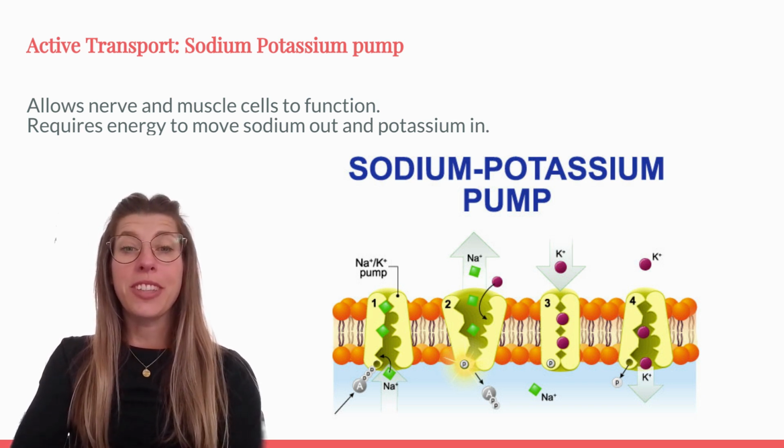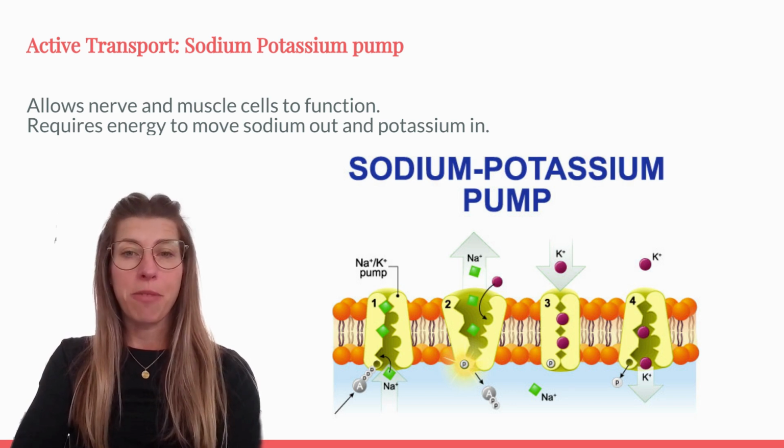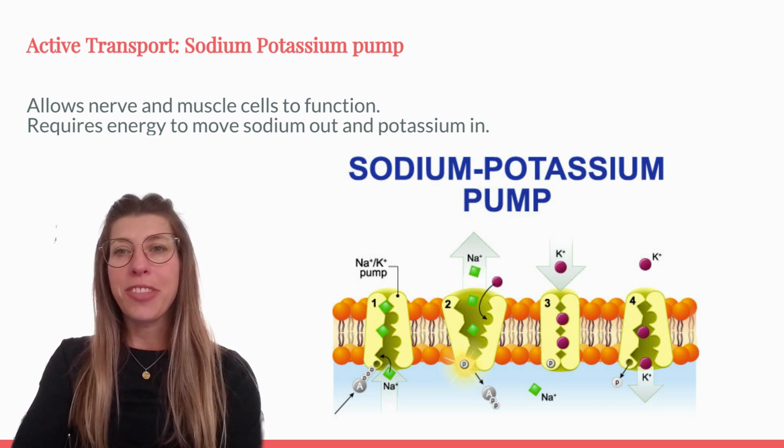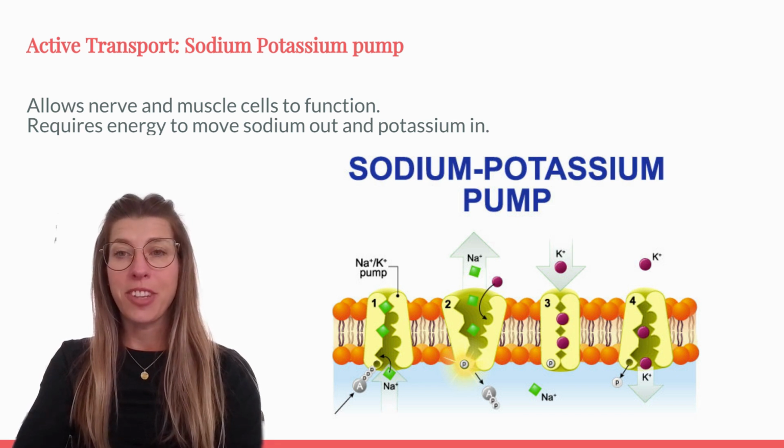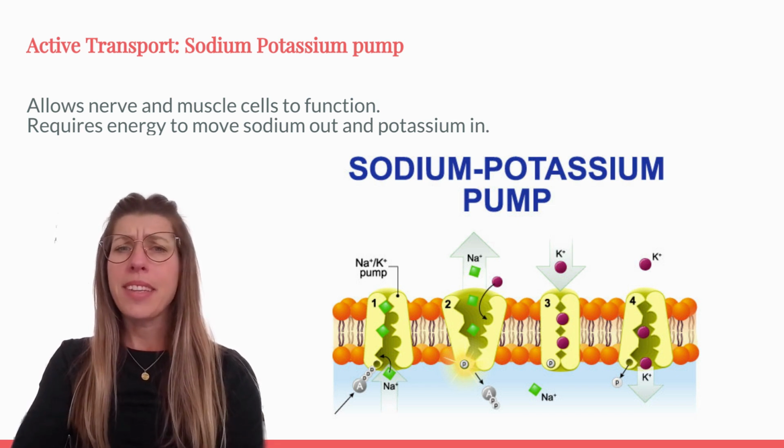Okay, so you can see that there's 3 phosphates, and in step 2, a phosphate detaches from the ATP. Now ADP, you can see the A and the 2 P's moving away. That's ADP, diphosphate. And that breaking of the bonds releases energy and allows for this protein to move particles against the concentration gradient. In this case, it's sodium and potassium.